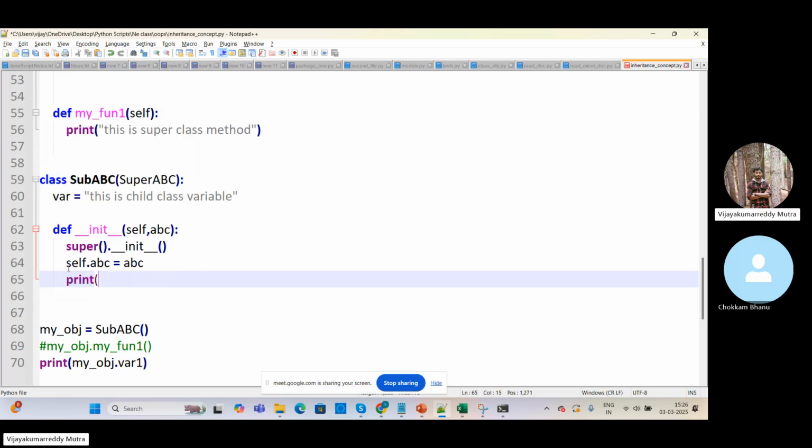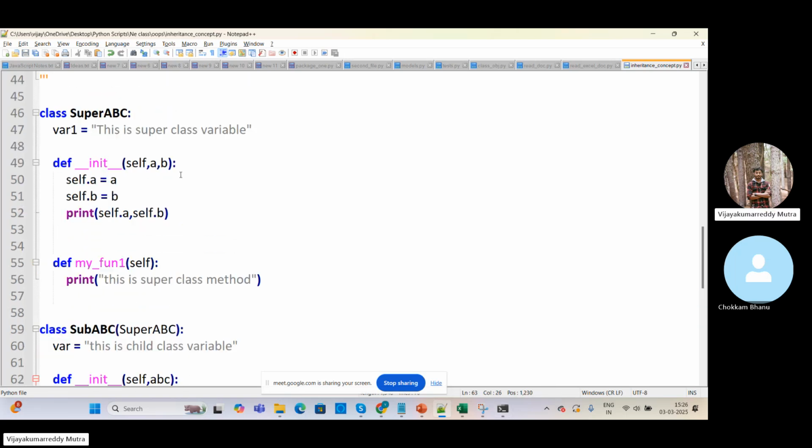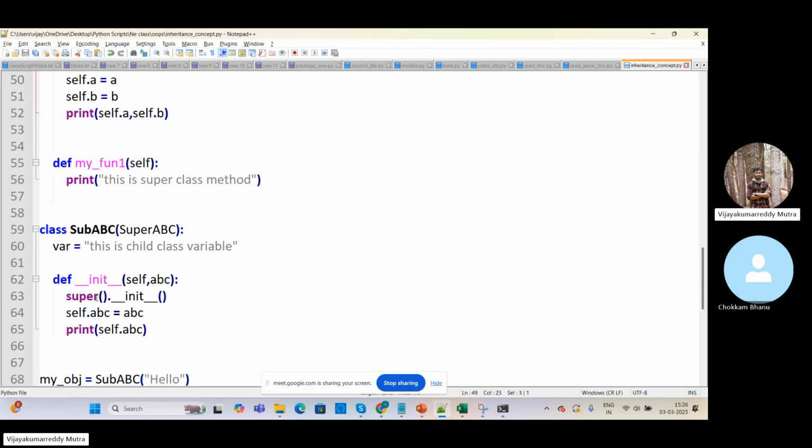Now print self.ABC. Here we have only one variable; let me take hello. Now here we need to pass two parameters, because in the superclass the constructor takes two variables. So wherever we use the super keyword after the constructor name, we have to pass the values.